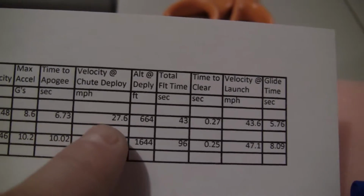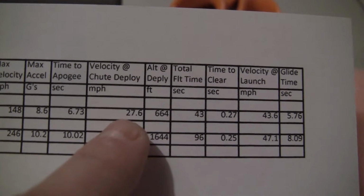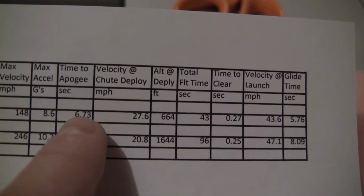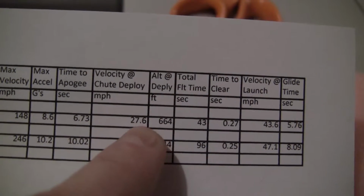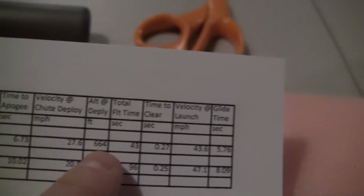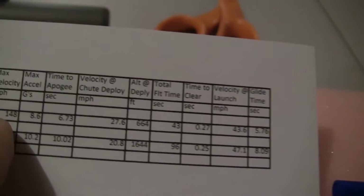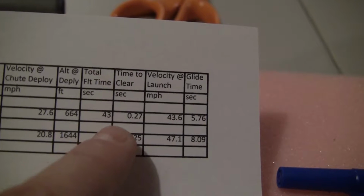Velocity at the time when the chute is deployed, the rocket will actually be traveling downward a little bit, running at about 27.6 miles per hour. So it already had reached 0 and started falling. It'll eject roughly at apogee. By the time the chute is fully deployed, it'll be traveling about 27.6 miles per hour in a downward motion. It will be at an altitude of 664. So apogee's at 688. It'll have already come down to 664 by the time the parachute fully inflates.